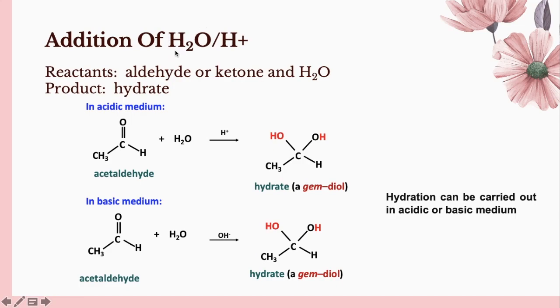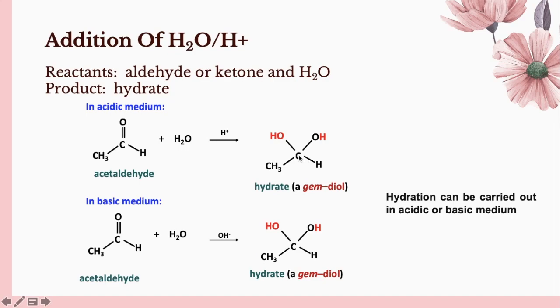For addition of water in H+, the reactants are aldehyde or ketone, and it can be OH- as well, as long as it is hydration, addition of water. The product is hydrate because for carbonyl compounds, hydration can be carried out in acidic or basic medium. For example, we use aldehyde here, it can be ketone as well, reacts with water, the hydration. In the presence of H+, the product name is hydrate or gem-diol.